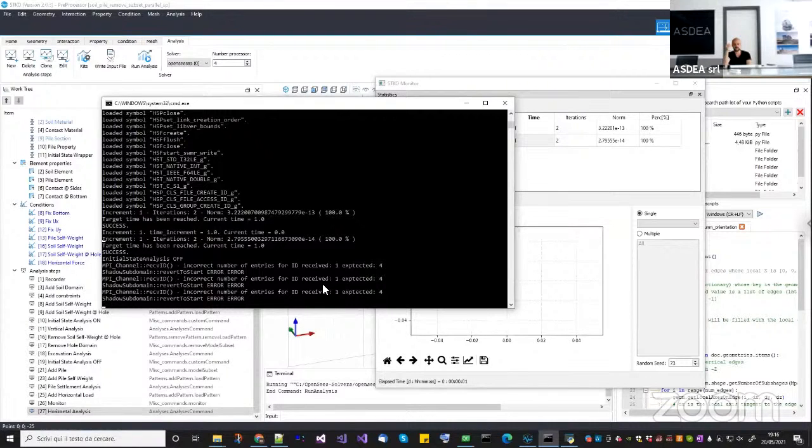With the new contact elements that I will show you in the next month, this problem will not be there. But fortunately, we can use OpenSees MP to overcome this problem, because this problem is only relative to OpenSeesSP. OpenSeesSP first tries to build the entire model into one process, then splits the model and sends the different parts to the different processors. And in this process, this element is failing because it's sending a vector of 1 while it was expecting to receive a vector of 4. So there is this inconsistency and it crashes.